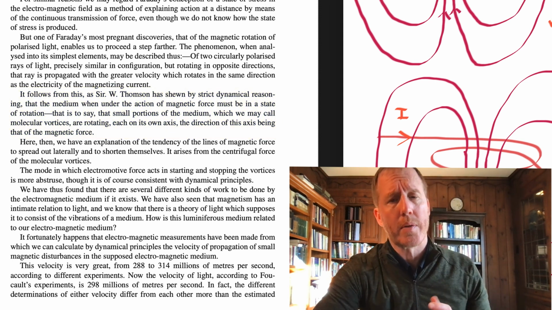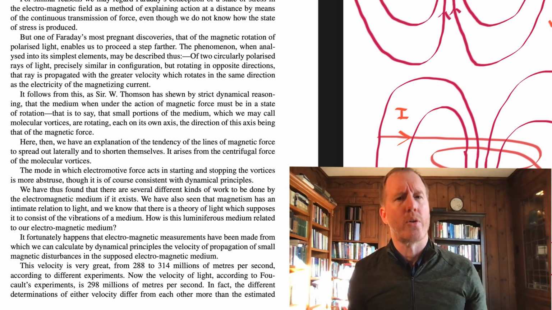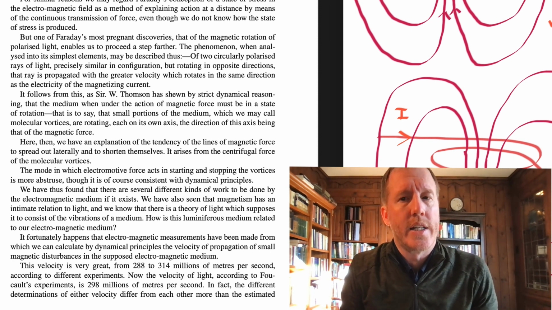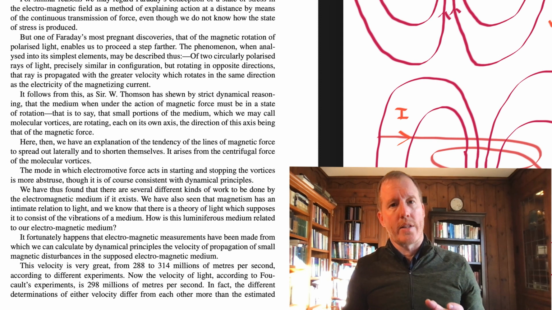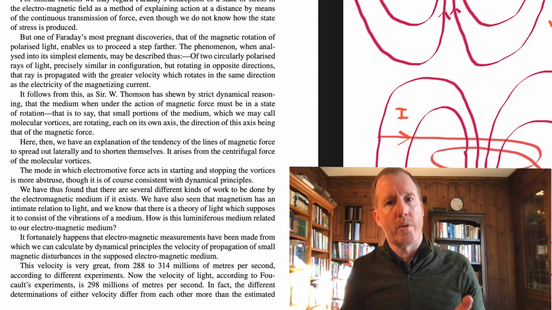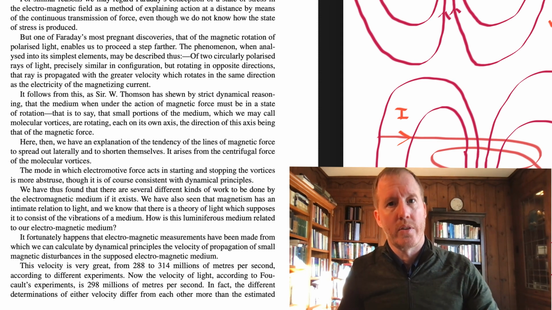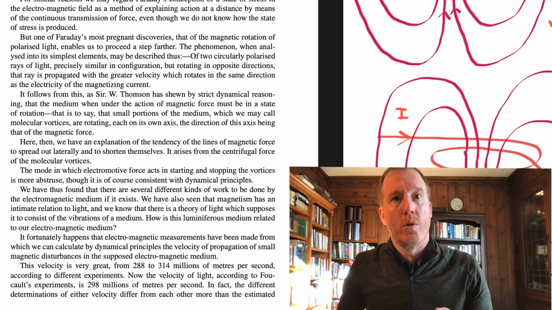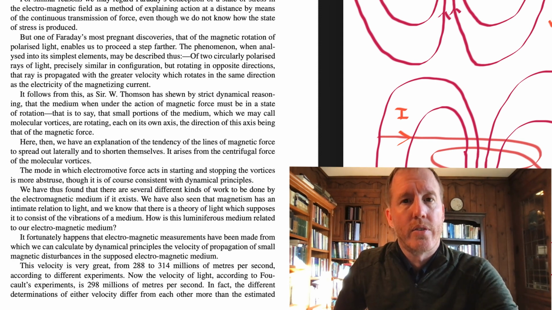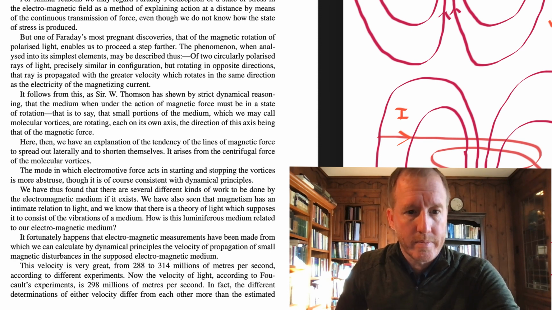So this is a little bit of an older way. This is not the modern way of looking at this, but the idea is that this medium, this glass rod in this case, has a magnetic field, but they're trying to understand this in terms of a kind of spinning of the molecular properties of that glass rod. This magnetic field is causing some rotation in the medium that is acting on the light.